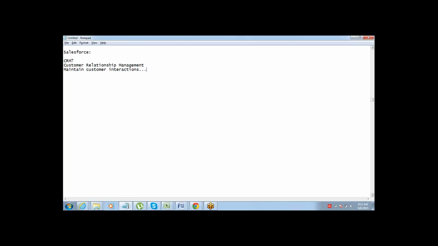Ashok, what about you? What is CRM? It's basically customer relationship management, and it helps in building the business applications for the end users. Okay. So I would not agree to this, that it helps in building business applications. I'll come to this a little later, how this application thing comes into the picture.